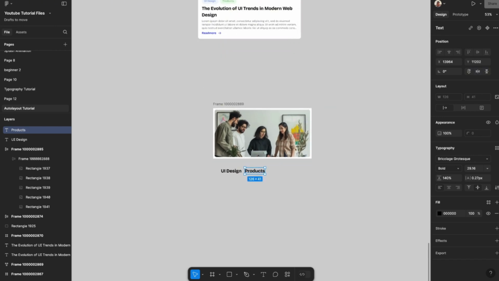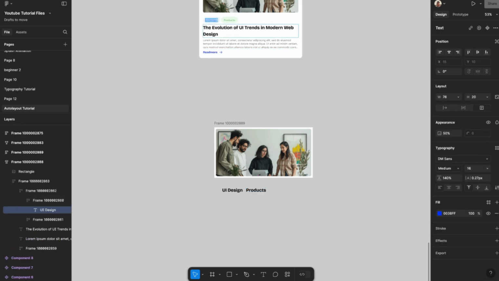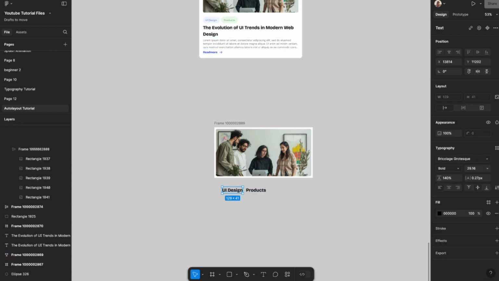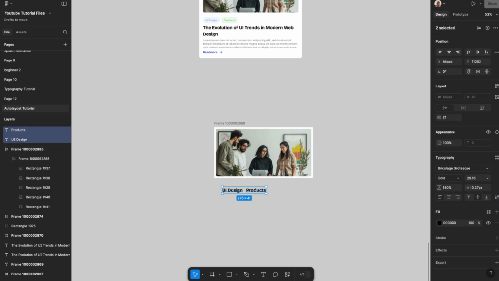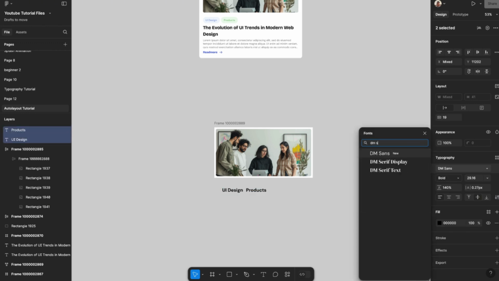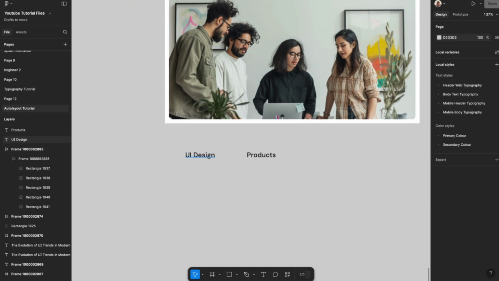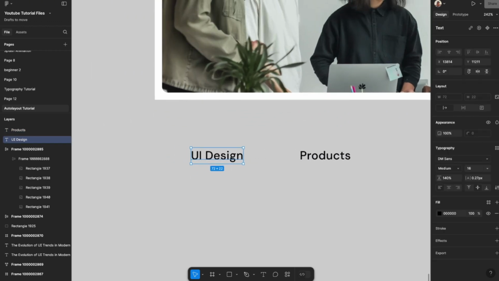Let me check the font sizes and the type scale. The font size is 16, DM Sans, medium, and 16.